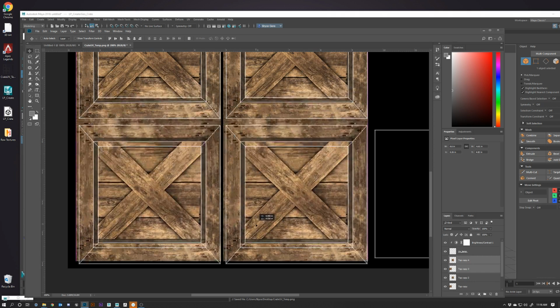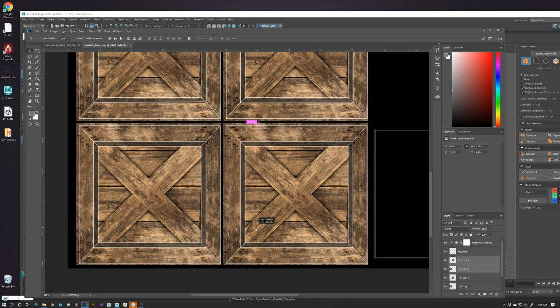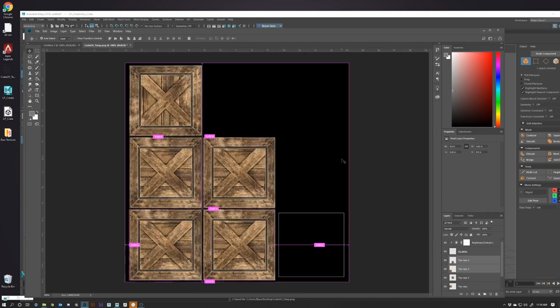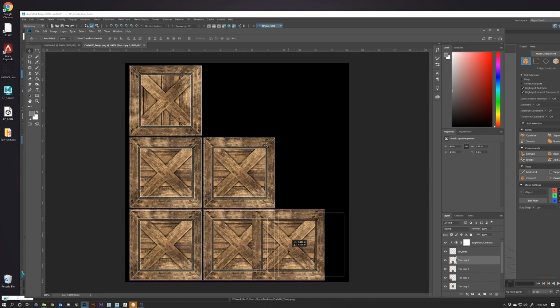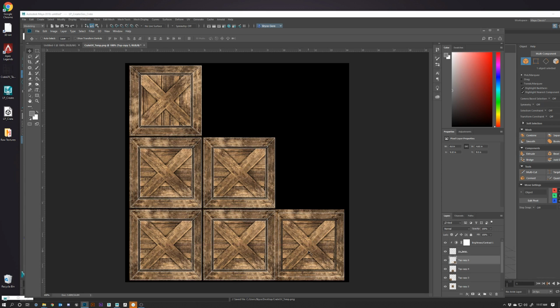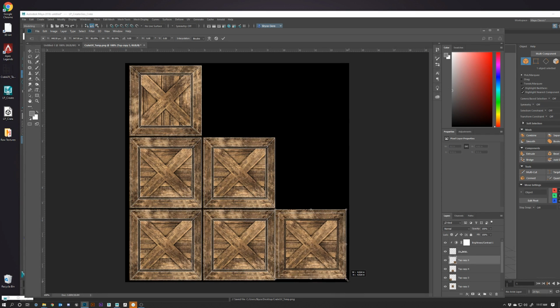Hold Shift. For the bottom one, I would probably get a different texture, but I'm just going to use this one. We're not going to see the bottom, so I'm not too concerned with it.